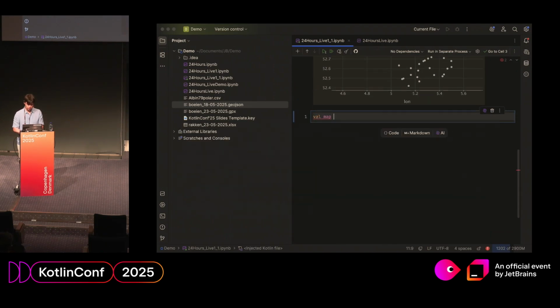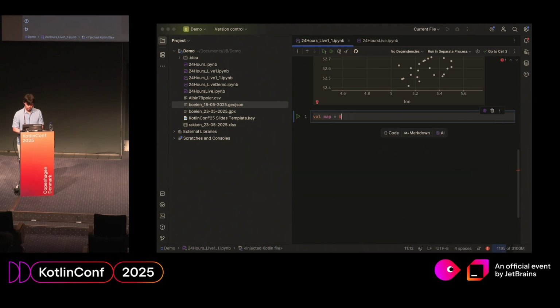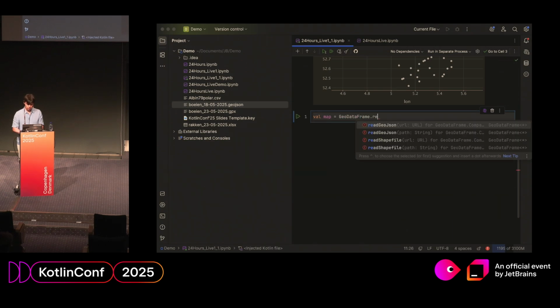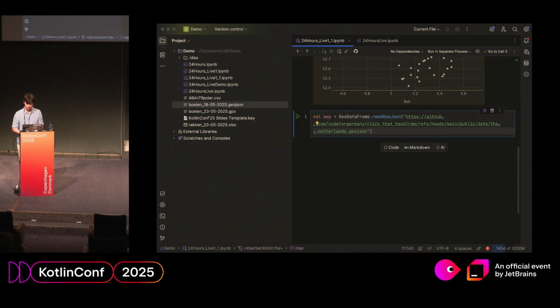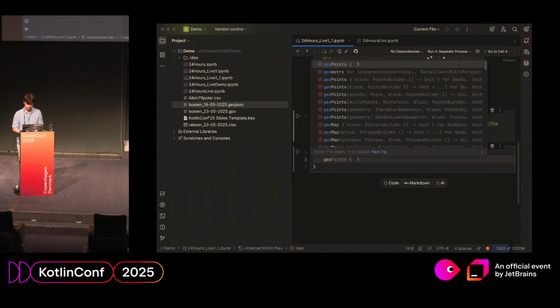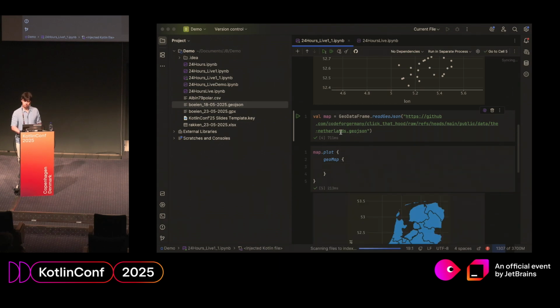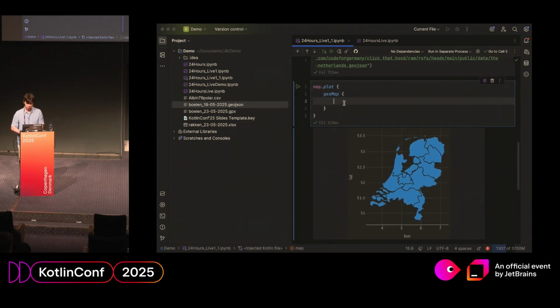Let's take a geography data frame, read JSON, and put it here. Great, now I have this map, and I can plot it as well, but with the geo map thing. Great, that's exactly what I want.